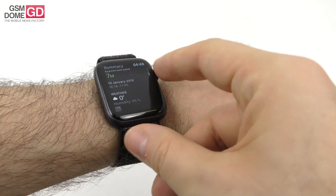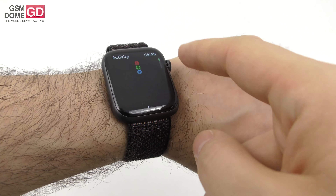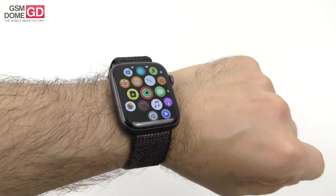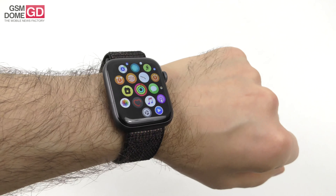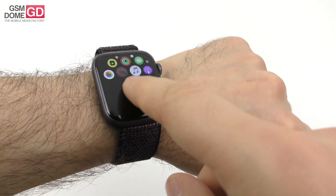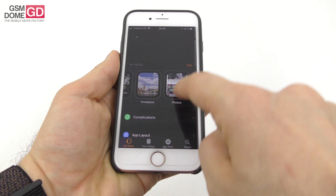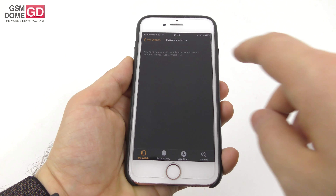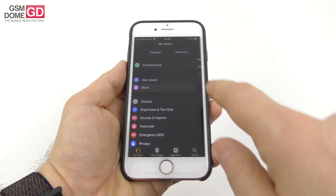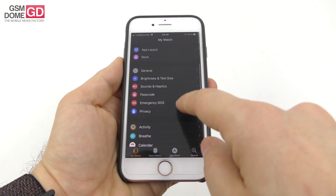The fitness section includes indoor and outdoor activities, now with more activity types added. There's an activity area that tracks how long you stand and how much you move. Sadly the watch doesn't do sleep tracking — Apple wants to sell sleep accessories for that. There's also a photo gallery. From the companion iPhone app you can manage watch faces, complications, app layout, the dock, and general settings like airplane mode and handoff.